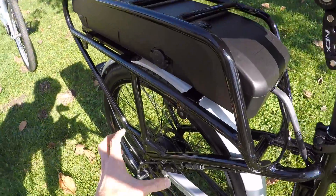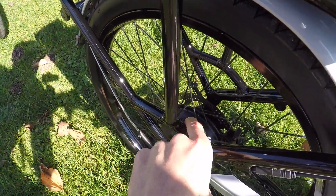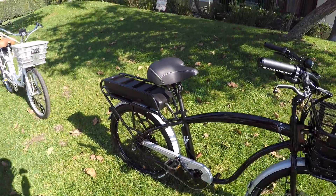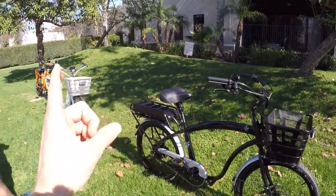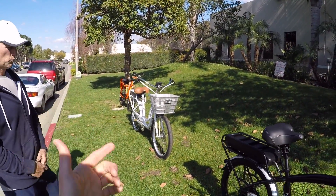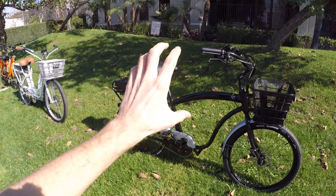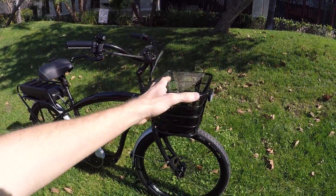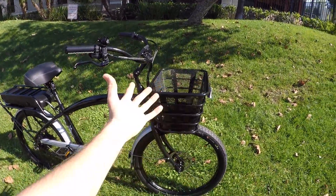The motor is an internally geared hub motor. It looks compact and small, but it's actually very powerful and zippy — 750 watts nominal, MXUS is the brand. This is also a speed pedelec, so you can get up to 28 miles per hour with pedal assist. And back to frame flex — you do feel it on the step-throughs; that's the trade-off for ease of mounting. One way to address the rear-heavy design is the basket-battery combination: 48 volts, 14 amp hours — that's larger than most normal electric bike batteries, and that's actually the smaller add-on battery.